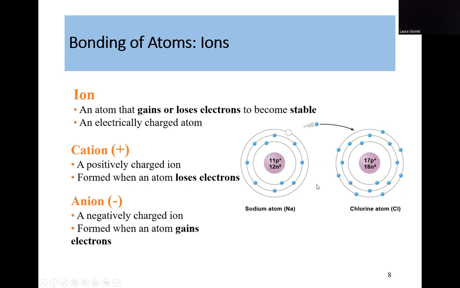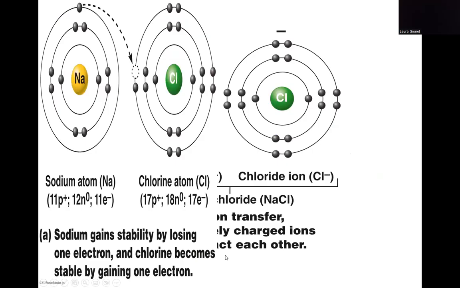It just needs 1 more, which means it has what's called a high electronegativity. That nucleus, all those protons and those electrons, it is so close to filling its valence shell, it is like a very strong magnet to yank away an electron from one of these elements, like hydrogen or sodium, that has 1 electron in its outer valence shell, even lithium. Right? They are glad to give it away, and chlorine wants to yank it away. Right? So when you gain an electron, you have now more electrons than you have protons, and thus you have a negative charge associated with it. So anions are formed when they gain electrons.